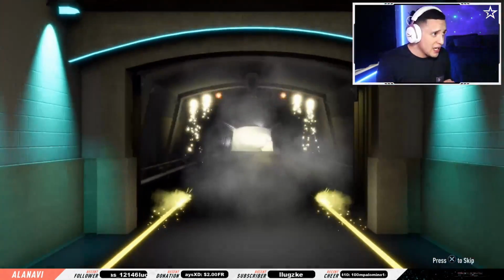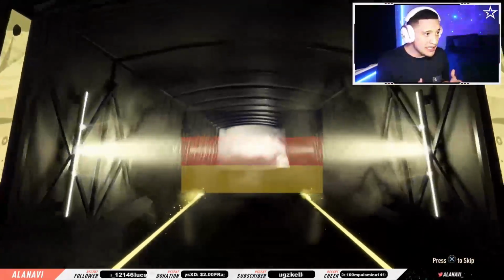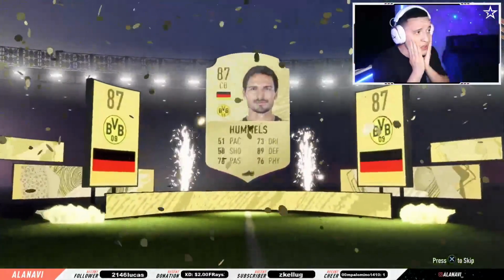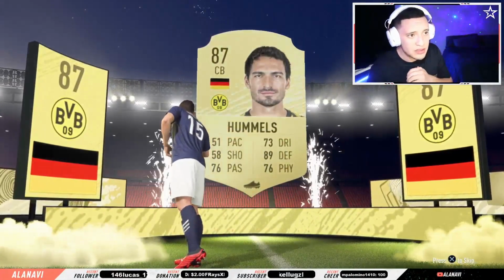Give us something, EA. It's a walkout. German. It's going to be an inform German center back. Borussia. Who is this? Wait, actually, it's not even going to be an inform. It looked like it was going to be an inform based on the players and whatnot. 87 rated Mats Hummels. Okay, we'll take those.